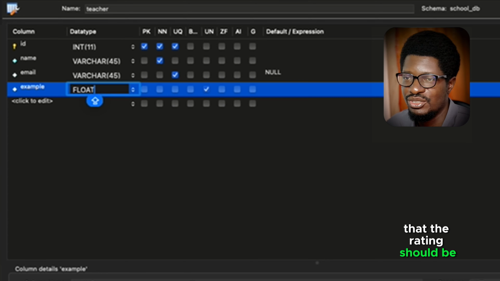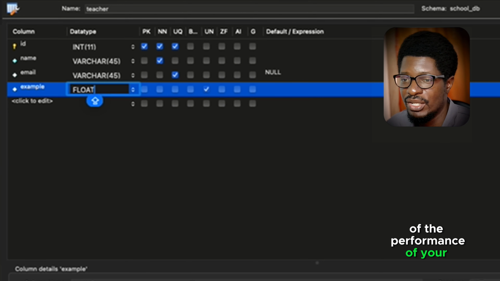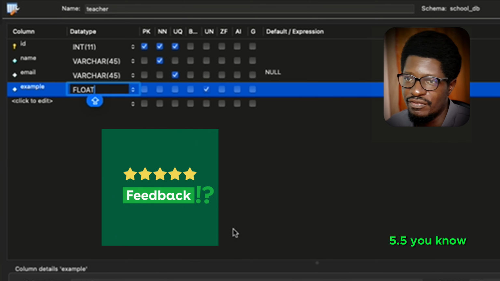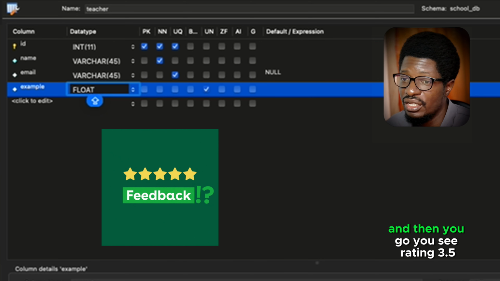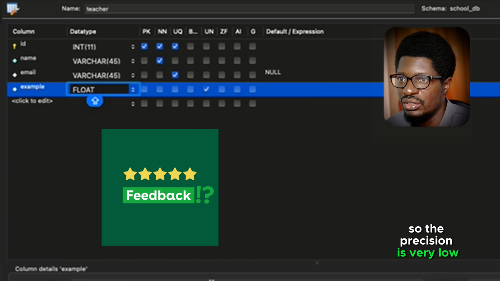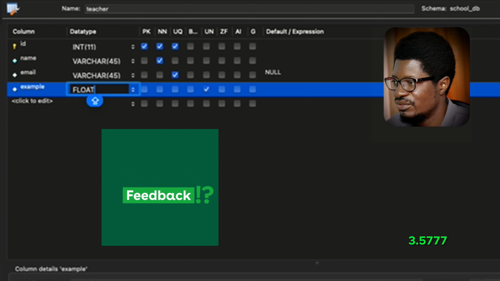Imagine you do a survey and you want to get the rating of the performance of the product. People may enter 3.5, 4, 5.5, like that. Imagine a rating on an iPhone store, and you see a rating of 3.5. The precision is very low. They are not looking for an exact 3.5777 or something like that.